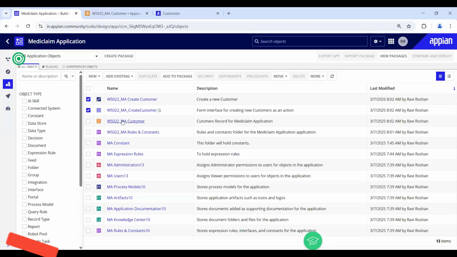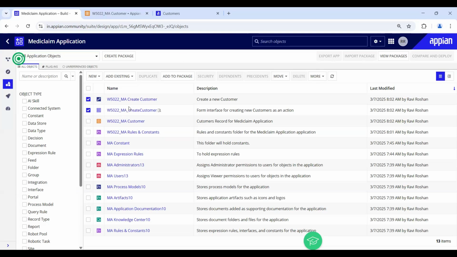We will see how we create everything from scratch. Sir, I have a question. Yeah, go ahead. When we click on this create button, what is the use of it? What will it create for that record type, customer? That's what I'm showing. I'll show you what it has created.